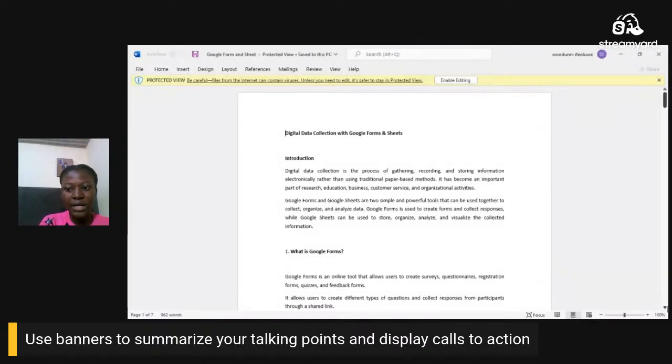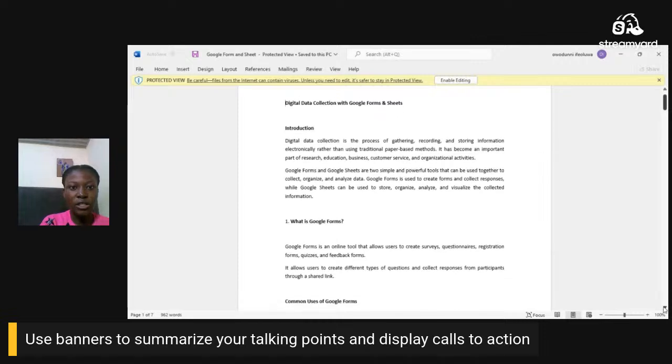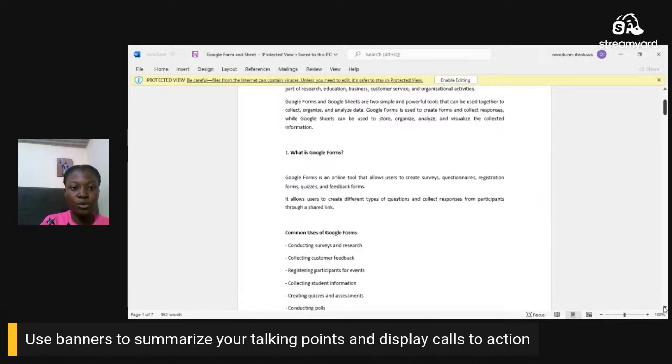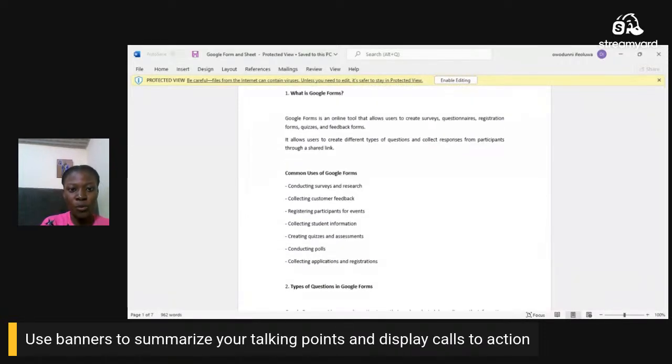The digital data collection tool we are going to be talking about today is Google Forms and Google Sheets. So, what is Google Form? Google Form is an online tool that allows users to create surveys, questionnaires, registration forms, quizzes, and feedback forms.